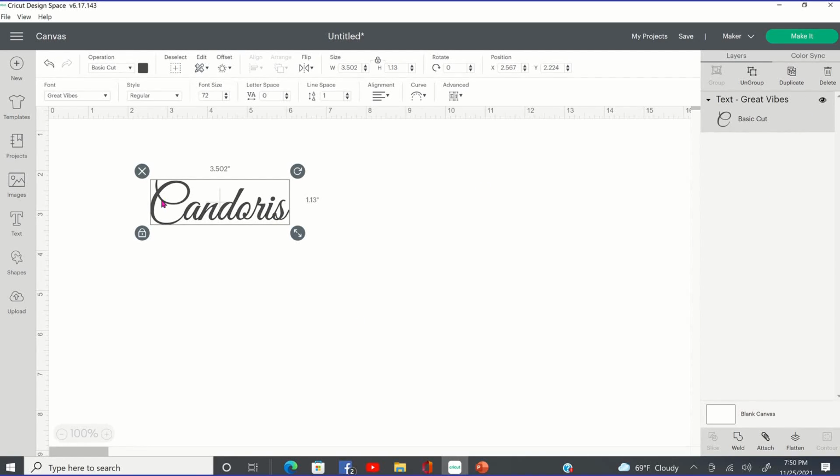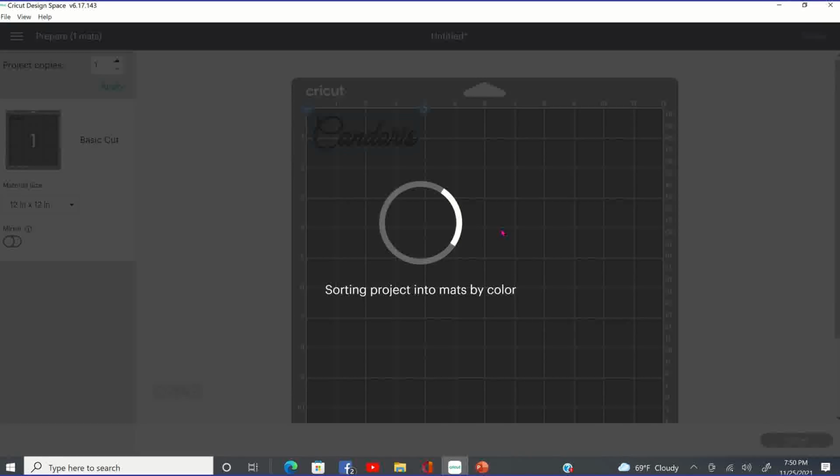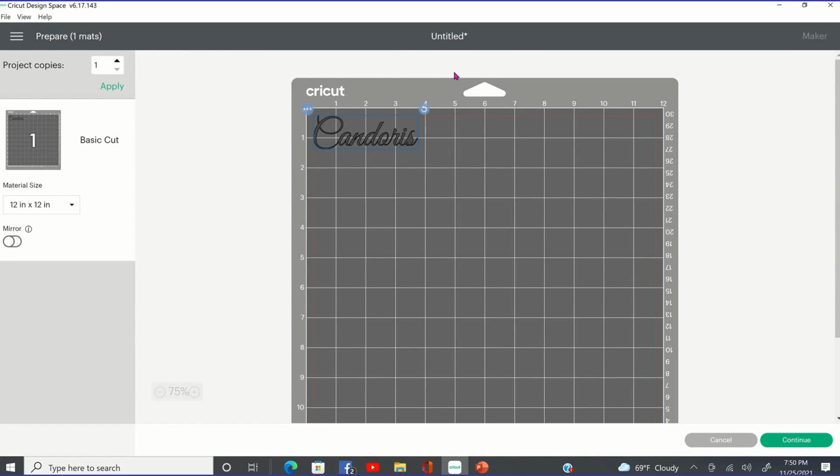When you click on Make It, you haven't clicked on anything else, on your next screen you see your letters here. Everything is in order, and Cricut is going to do just a basic cut. It's going to cut it out just like you see it here on your imaginary mat.